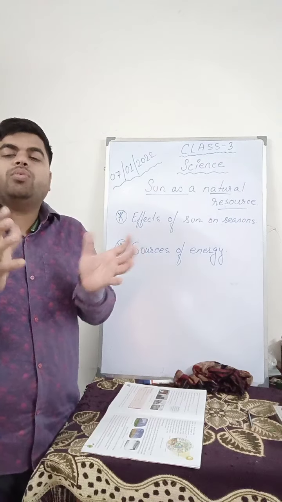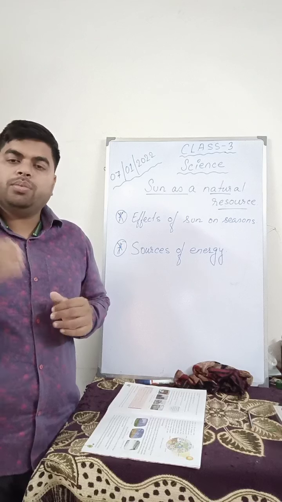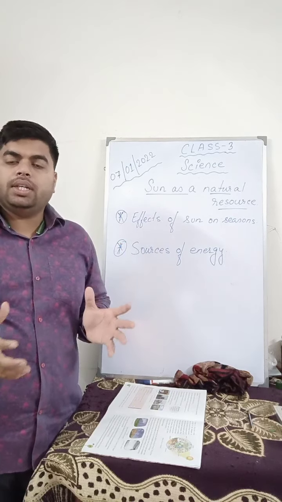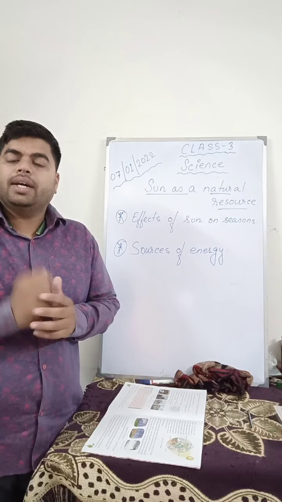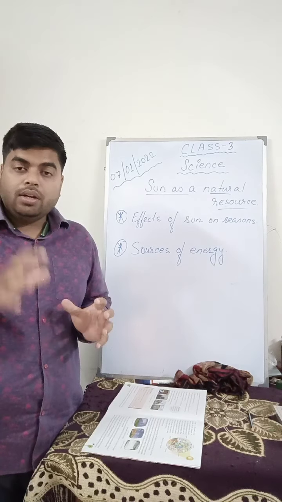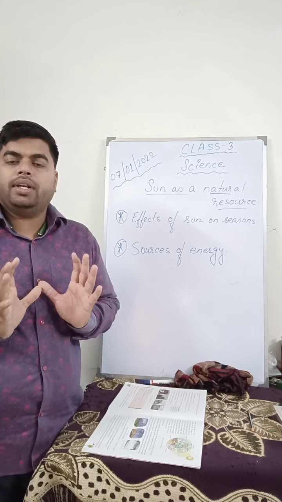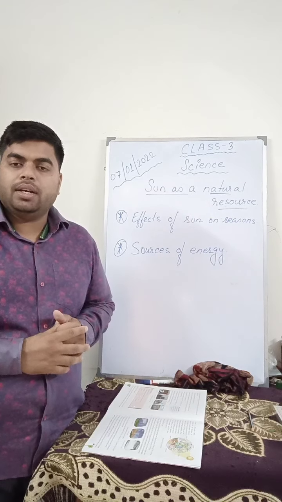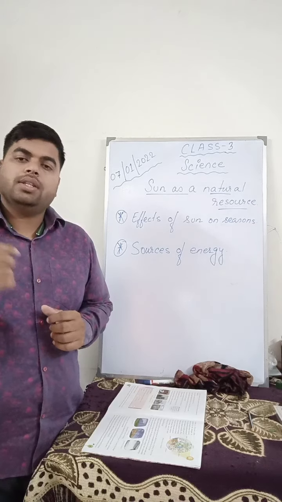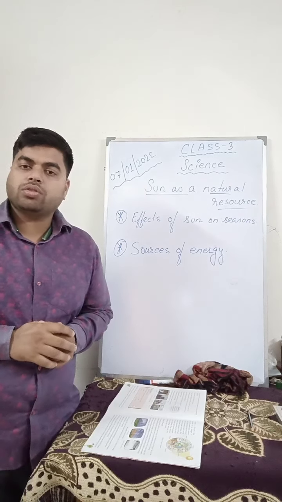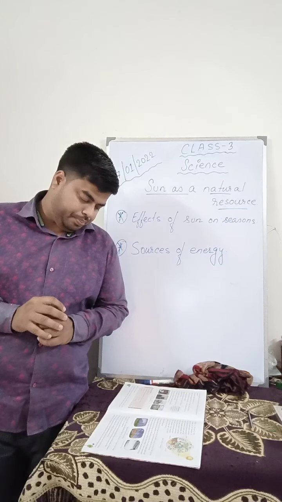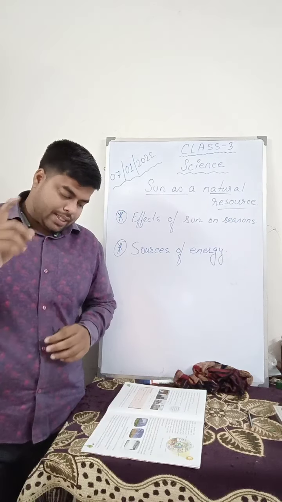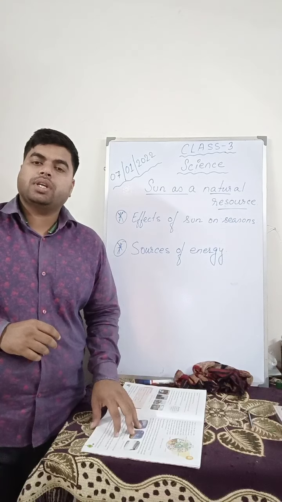So suppose if you have 1 kilogram of apple, that will come to an end. But if you have a huge quantity, that is not going to come to an end. That is renewable. But non-renewable sources are limited in quantity. That means we are using them and they are finishing day by day. So one day will come when these non-renewable sources of energy will come to an end. Coal, petroleum and natural gas are some non-renewable energy sources.